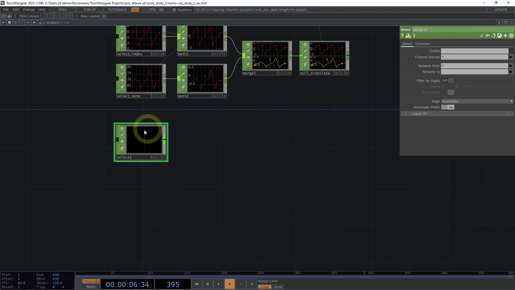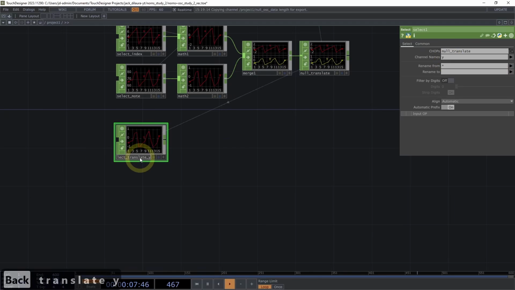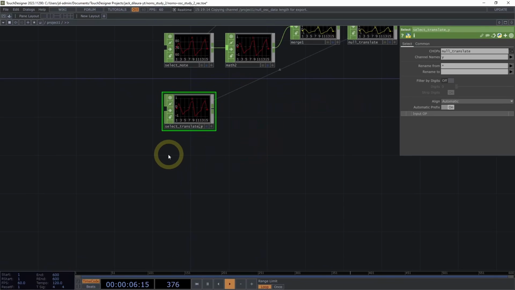So I'm going to use the select chop here to access the null translate operator. So I'm going to drag that into the chops parameter. And then again, I only need the Y position value, so I'm just going to use the channel names parameter here to grab the Y channel. I'll then say select translate Y for the name of this, again, so I remember where that's coming from, and then we can move right along.